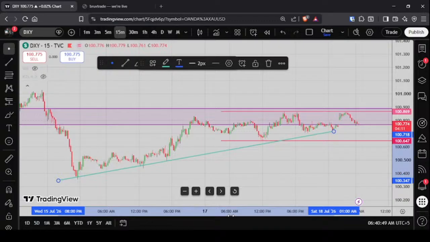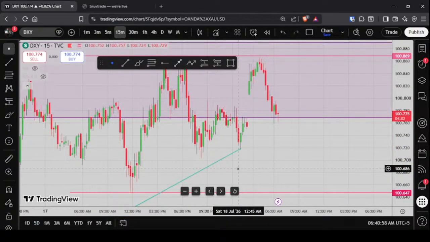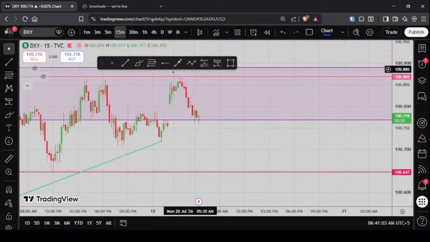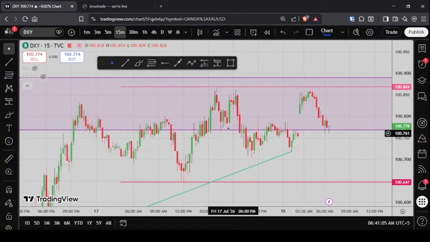I was saying the daily high wasn't taken, so is this reversal really that much strong? Well, I'm expecting a daily reversal right now because there was a clean pattern of daily emerging. This liquidity has been taken out, the sell-side liquidity has been taken out on the 15-minute time frame, and I am expecting it to go downwards because of the high resistance zone.